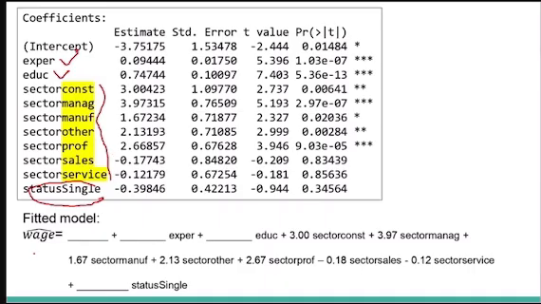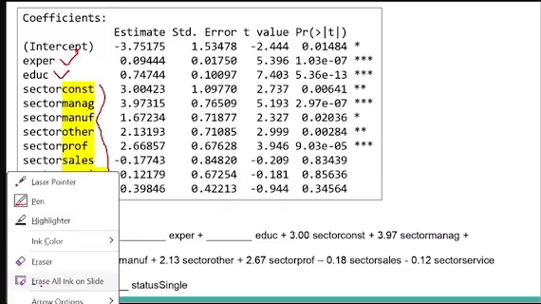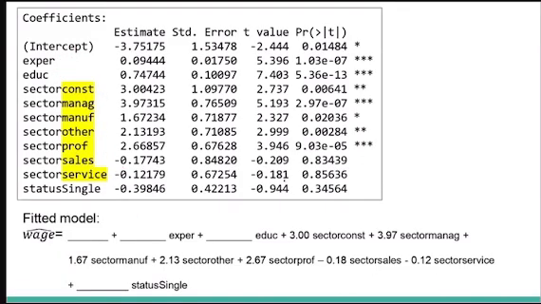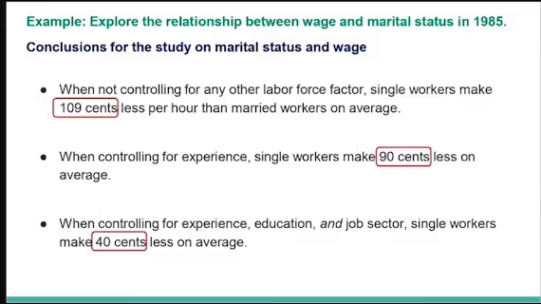Now, let us go back to the variable of interest. We're coming back here for single. That has drastically reduced. We started from 109 cents all the way to 90 cents. Right now, when all other important variables are included, what happened now? That's about 40 cents. Can you see that? Now, I want to take you to the general interpretation. When I first started, take a look at the first one.